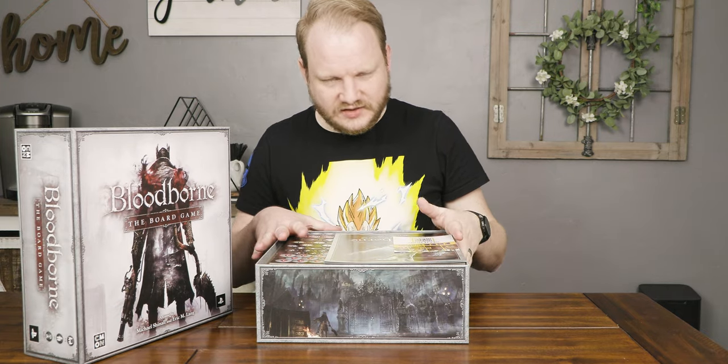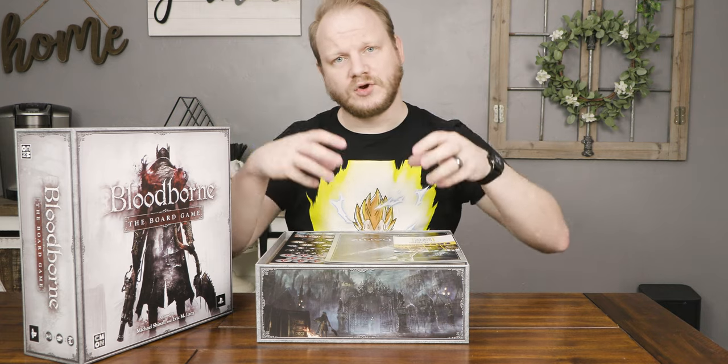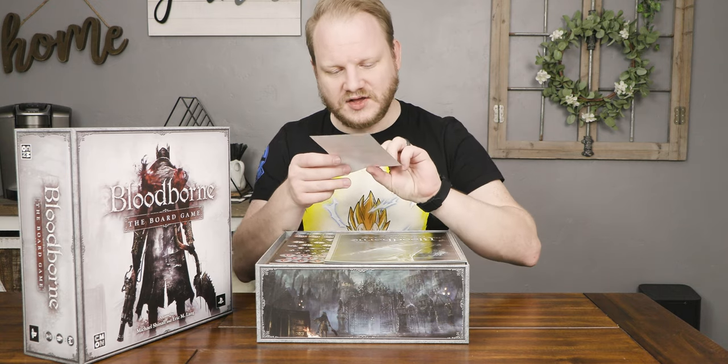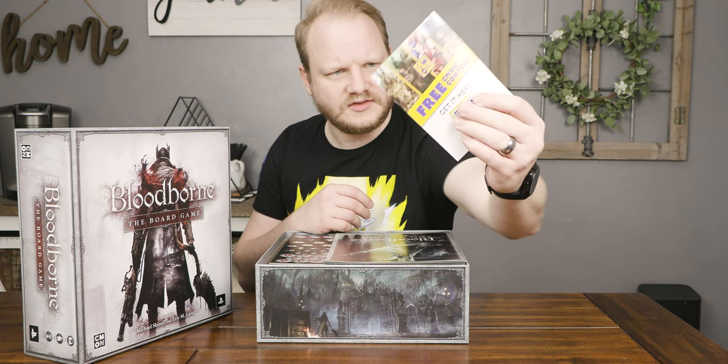All right, so looking at this, now again, I'm going to be taking things out, but then we'll do the traditional overhead thing. We're going to be looking at the miniatures and all that stuff real close, so don't worry about that at all. Right here, I got some free CMON content. Get it here. I'm going to cover up the QR code. You can't have it, but it's there.